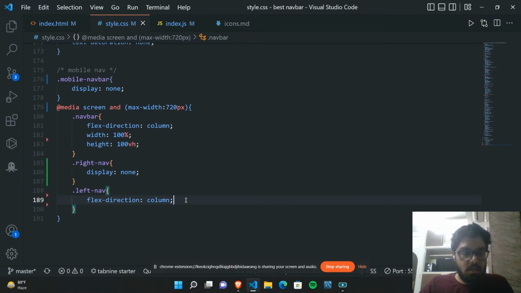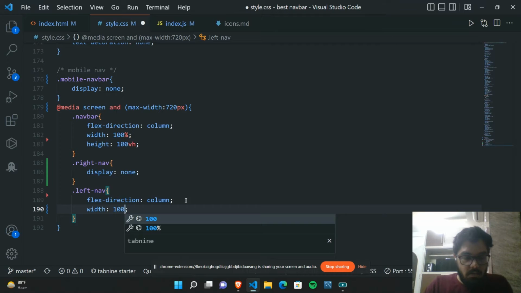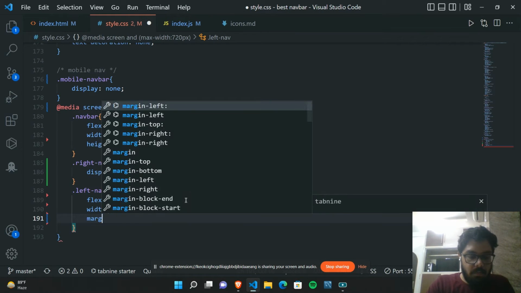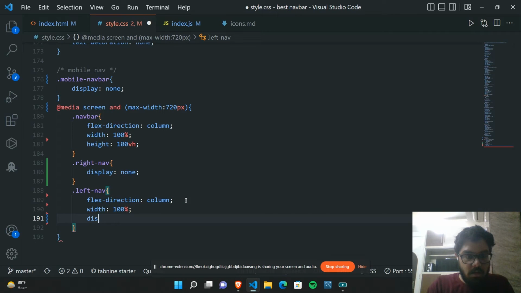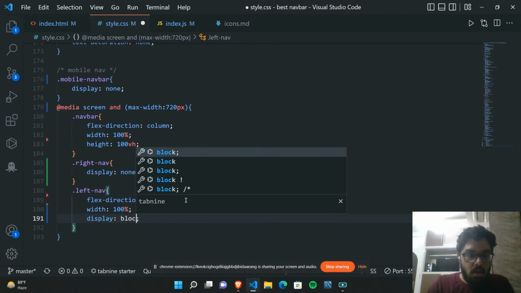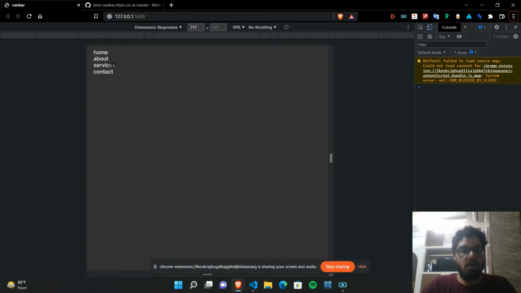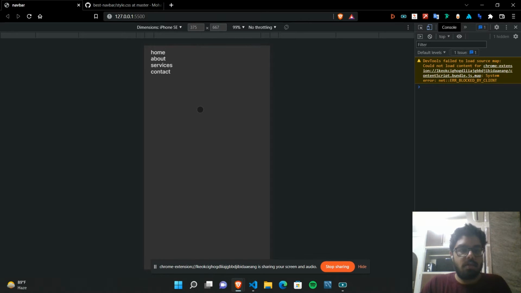Here we will say width 100%, display block. Okay, so now we actually wanted this on the left side only. So display block does this for us.